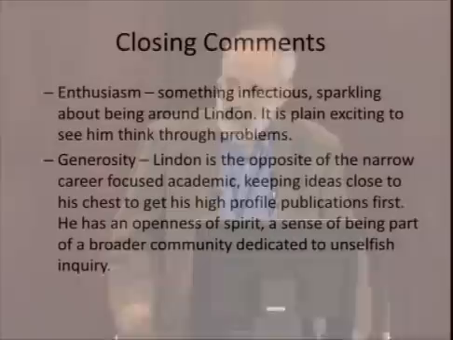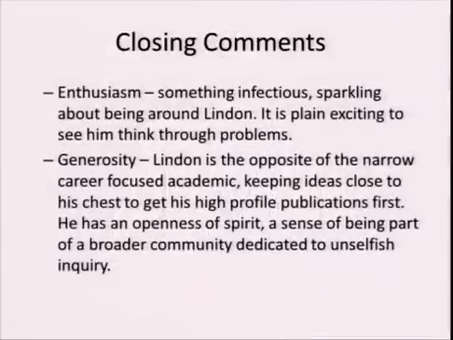Others have emphasized this, and it is Lindon's enthusiasm. My first meeting with Lindon in 1982, I think, was typical in several ways. First, Lindon had written me, I had never met the man before, and told me that I was to meet at a certain spot in the then very small Richmond airport. Of course, we didn't have the web then. I couldn't Google him and find what he looked like.